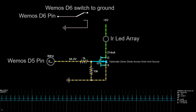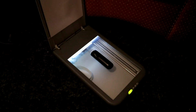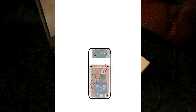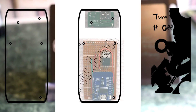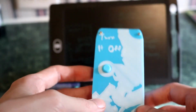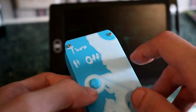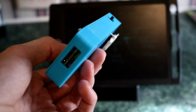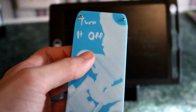Now what I did was I wired everything according to that diagram, and once I had it on a breadboard, I scanned that in my paper scanner to determine where I want to mount my screws and various other hardware in this device. It also lets me know what the overall dimensions of this thing will be. Now after I did that, I photoshopped around a bit, got a design I think would feel good in my hand, and I got to work.